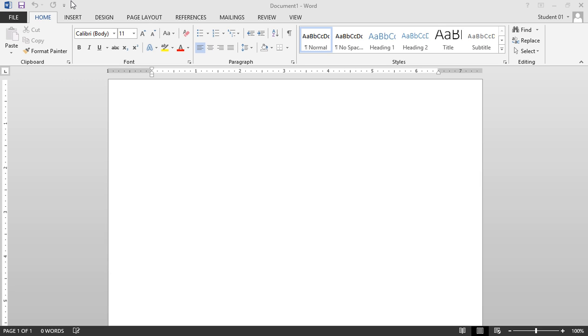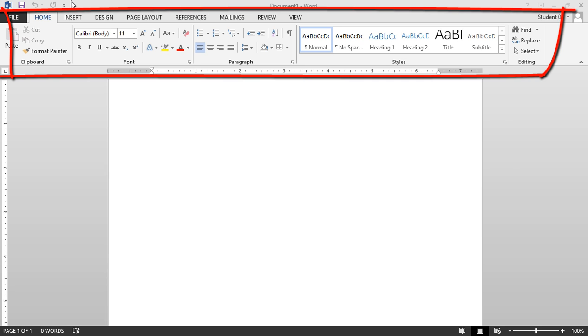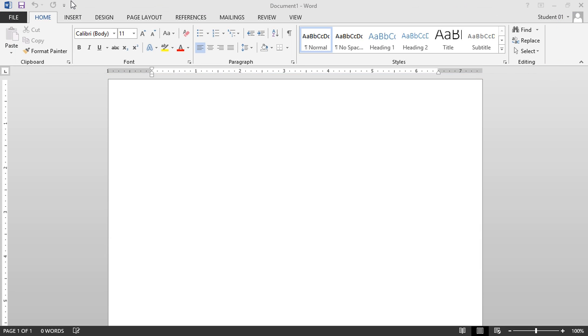Microsoft Word 2013. The ribbon. Microsoft Word has several ribbons running across the top of the screen, providing users with an organized list of command buttons. Ribbons are displayed by clicking on one of the ribbon tabs located across the top of the screen. The default tab, which has the most commonly used features of Word, is called Home.